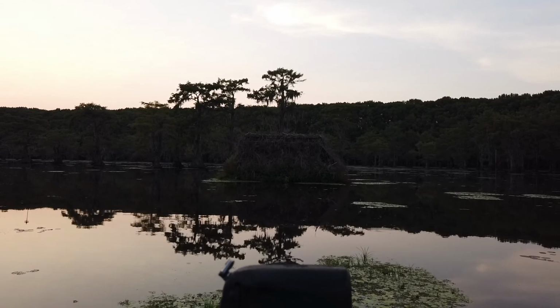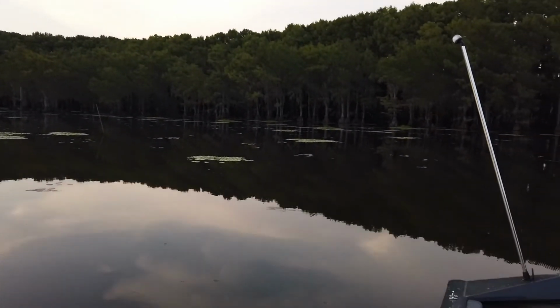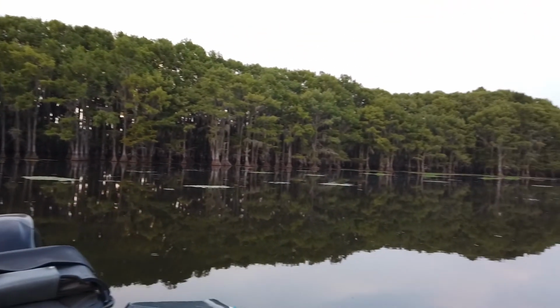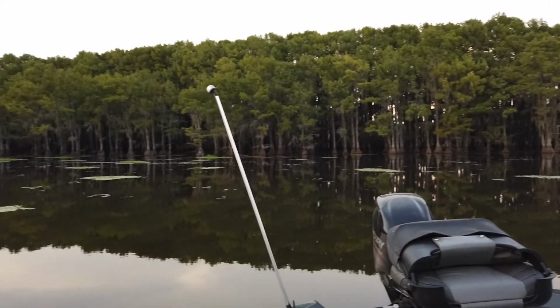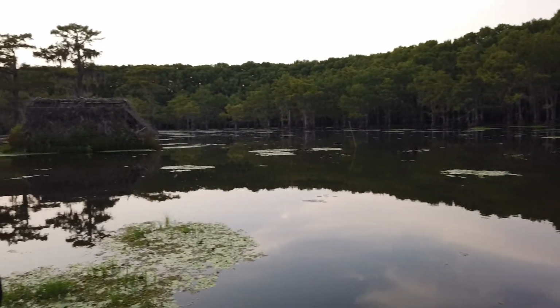But right now it is thick and it is humid, but all in all, not a bad place to be. There's not much else out here, so it's time to get the mosquito spray on and begin to smell really good. We'll see you after a while.